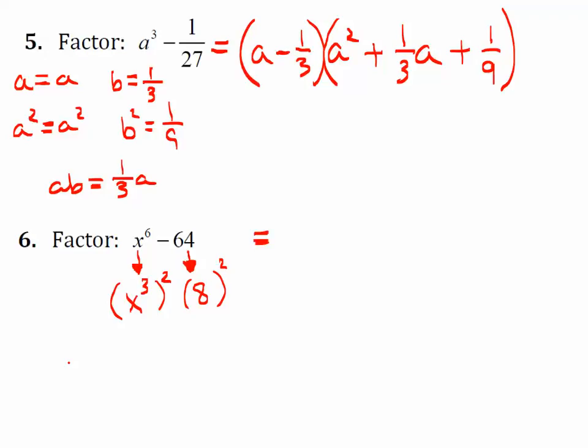Okay, so then can you give me the difference of 2 squares? Form number 3. X minus 3. Okay, x cubed minus 8, or plus 8, right? And x cubed minus 8. Are we good there? So that's the answer? Now the question is, can this be broken down any more?